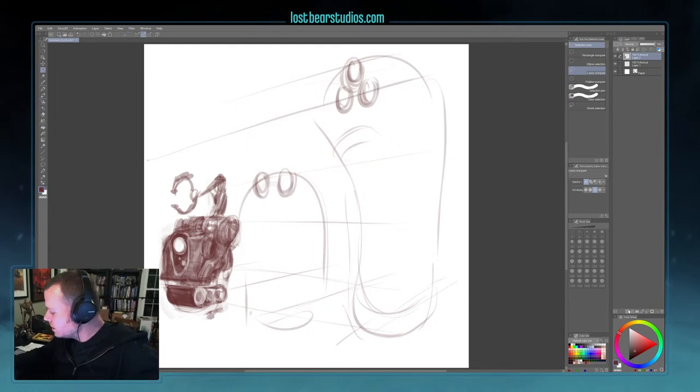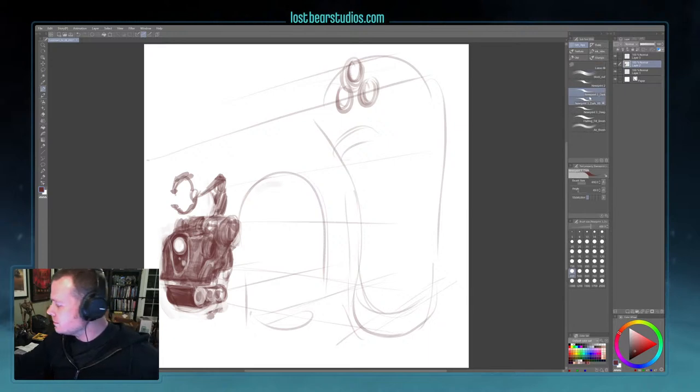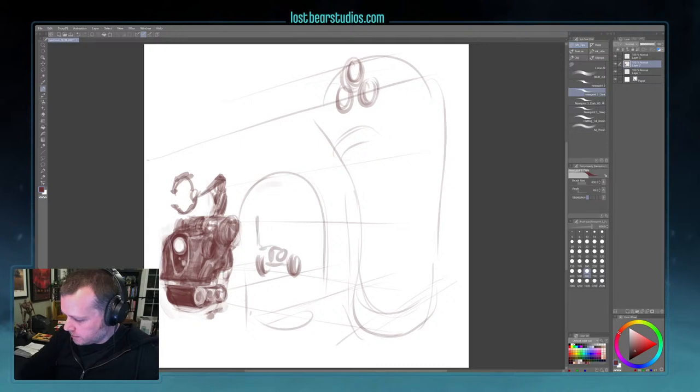So for the next guy, I'm going to keep these on separate layers for now, so I can move them around and cut and paste. I'm not going to do treads on all of them. This guy, I definitely want to do legs. I still want them to be kind of thick. And I definitely want to incorporate dual eyes, binocular vision, so that we can play up that language that he's slightly more advanced than his little brother there.